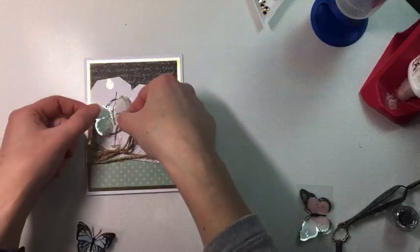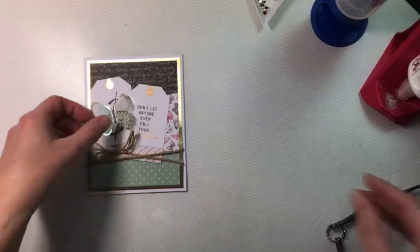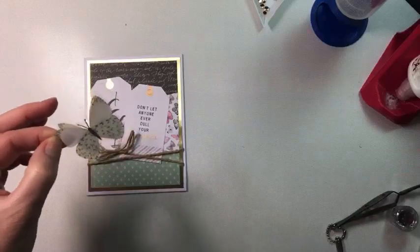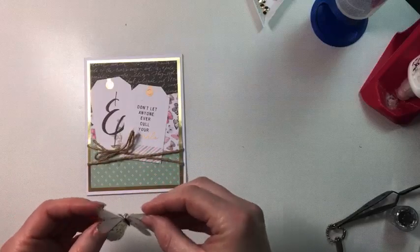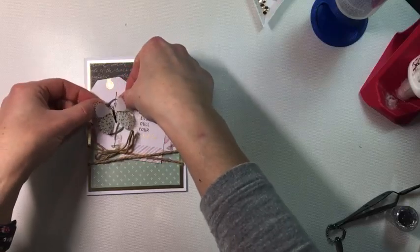Trying to decide which one I want to use. Yeah, I think I'm still going to go with the white one on mine. I love these little vellum butterflies. They are adorable. They are my favorite part of this whole kit, are these vellum butterflies. They're gorgeous.